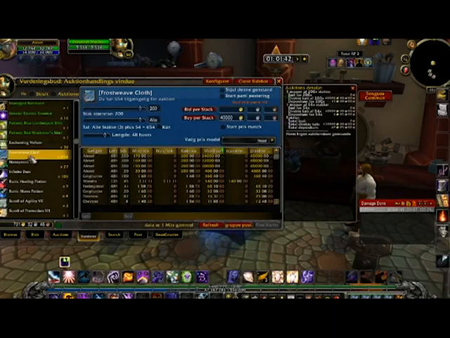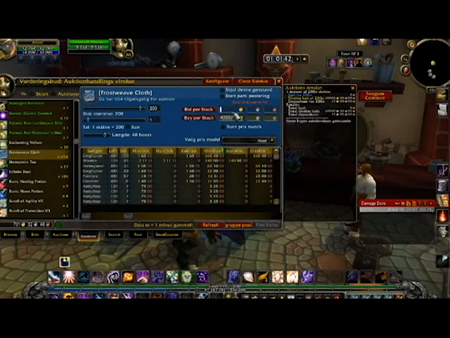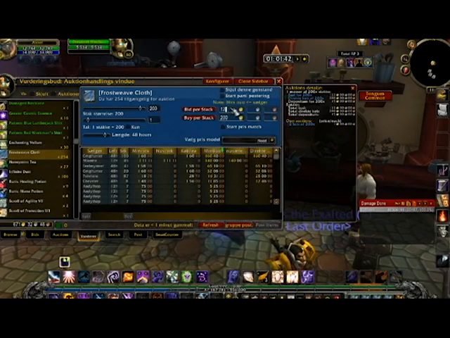So here I have 600 pieces of cloth. I'm going to be selling one stack of 200 for 150, and the buy price should be 200. So I'm going to do 140, 130. Oops, 130. And 100, and then this one, it had it for 32, I'm going to have it for 20.